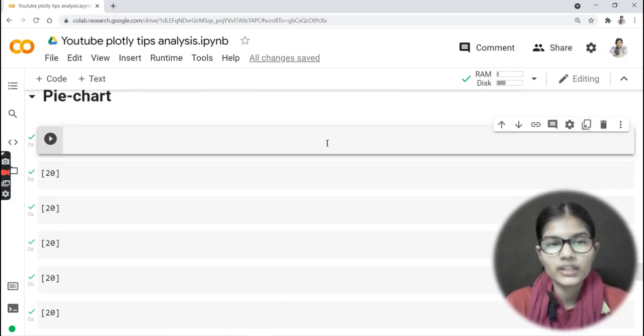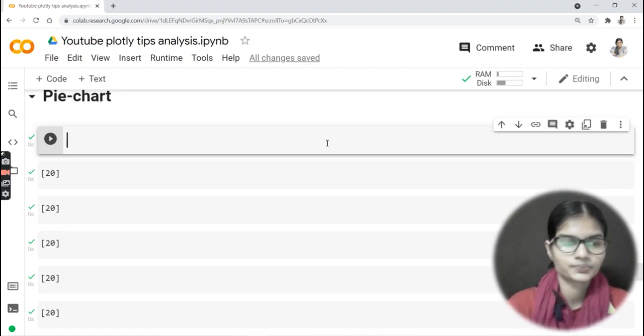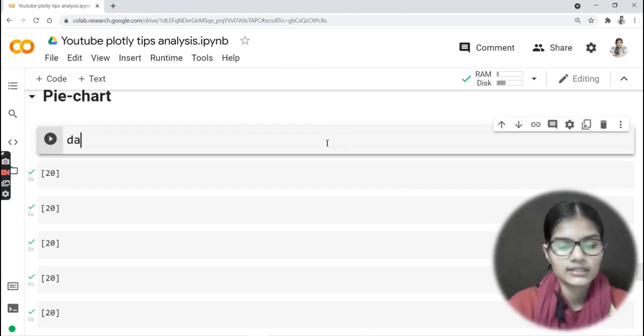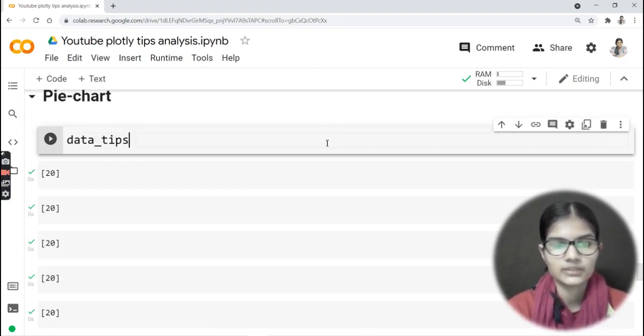But in the previous one we had put on some conditions, so it will automatically extract some conditions from there. So this is the reason that I would be importing a new data and then I'll be using this, right? So let's see that I'll be doing this particular thing. Okay, so I would just write here, let's say my variable is data underscore tips. Okay, so data underscore tips.